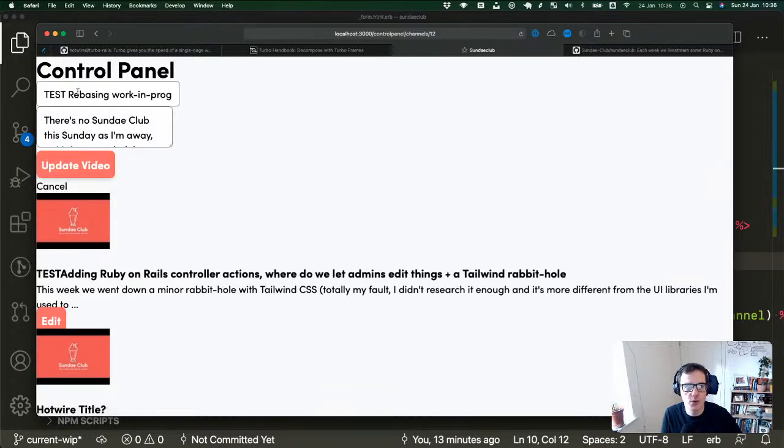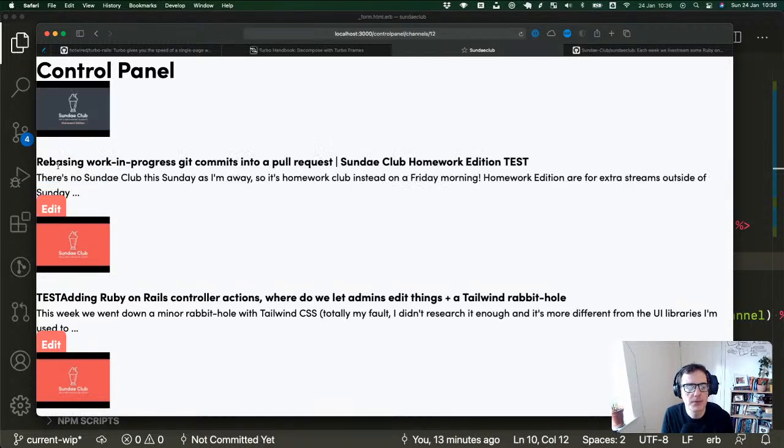And it also handles form responses. So if we take test out of here and hit update video, it's making that request to the server, processing the response, but only updating the page on the frame that it cares about. And so that it works. As advertised, it worked, which was amazing.